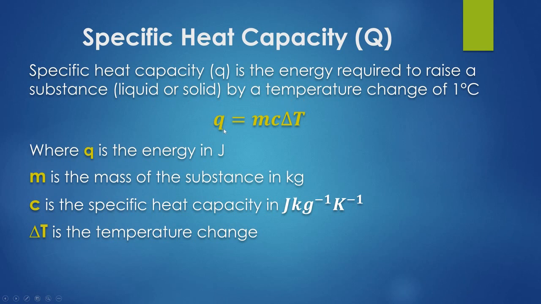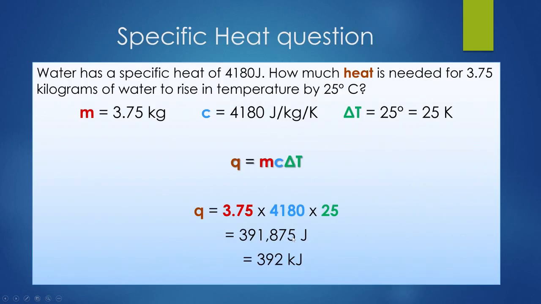So the energy equals the mass, because mass would have a difference to do with how much you can change it, times the specific heat. So that is different from that. That's the specific heat. Delta means change. This little triangle, we call it delta, and it means change in temperature. So Q equals mass times the specific heat times the change in temperature. Q's energy in joules, m's in kilograms, c has really crazy units, don't worry too much about that, and delta T is the temperature change. Technically it's supposed to be in something called Kelvin, but it works with degrees Celsius because they're the same size, so let's not worry too much.